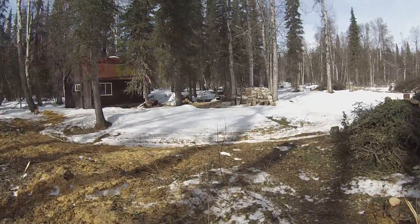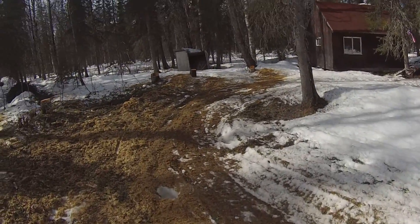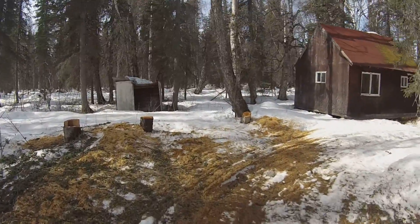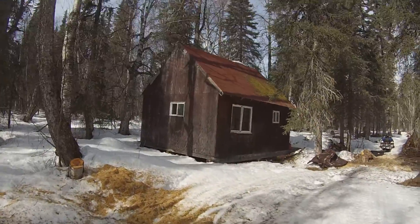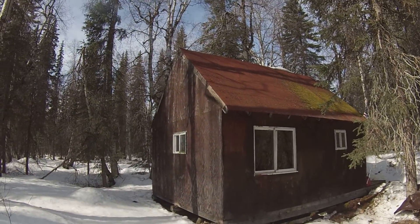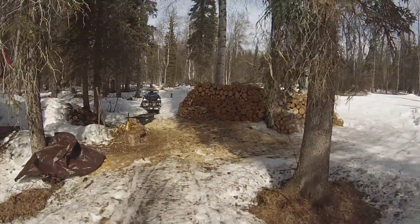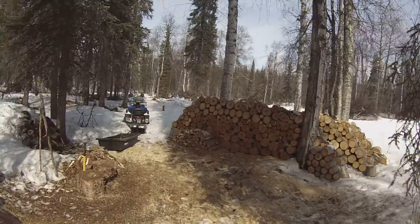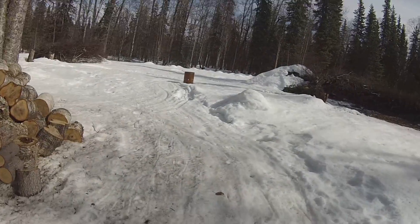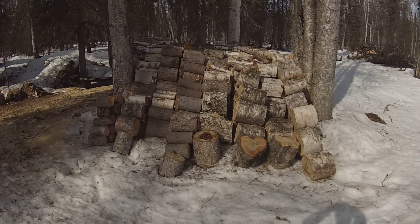I'm going to trek back to the cabin over here. And yes, I do have snowshoes on. We're getting to that time of year where during the middle of the day the snow softens up and you just fall through everywhere you go. So there's the little old cabin — not much to look at, but it is mine, plus the 40 acres that I'm on. I'll take it. There's my wood pile again. Let me go ahead and give you guys a side view of just how much wood this truly is, because let me tell you, it has been an absolute chore.